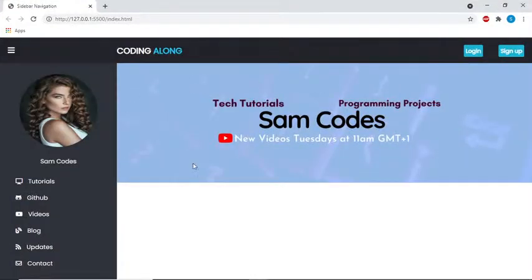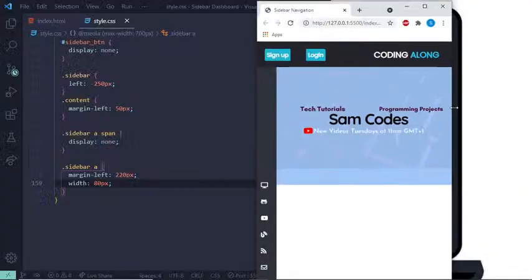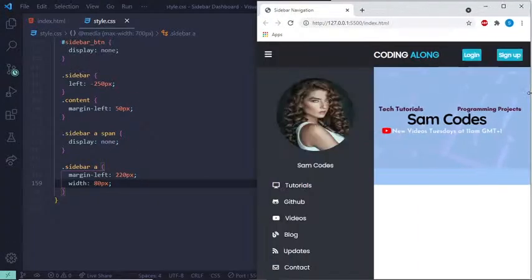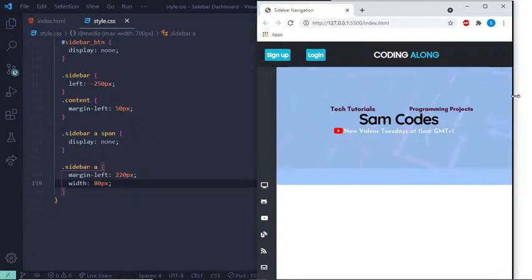Yeah, so you can see that it switches, and this is what we want. Now it's looking like this. You can still use this button to reduce and to make the navigation smaller and bigger. And then when you reduce it, it automatically gets smaller. So this is what we wanted.